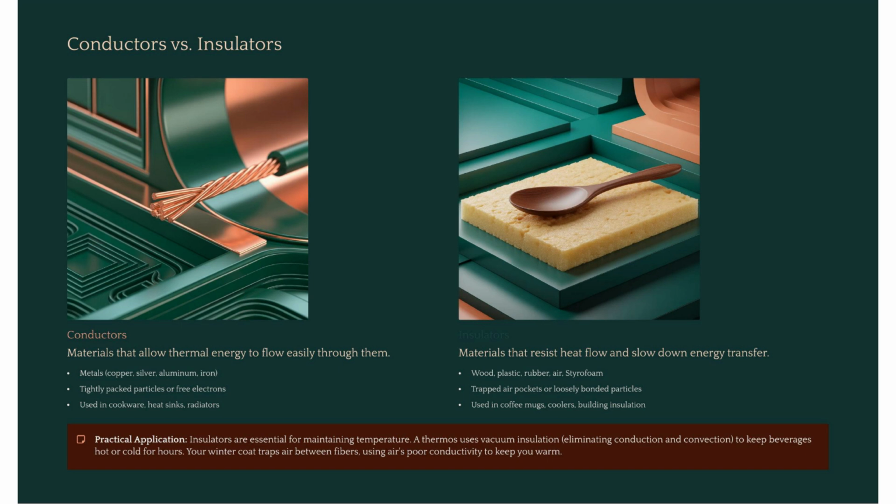Materials behave very differently when it comes to conduction. Conductors, like most metals, are great at allowing heat to pass through quickly. This is why cooking pans are made of metal. On the flip side are insulators, like wood, styrofoam, or air, which resist heat transfer. The handle of that same cooking pan is often made of an insulator like plastic to prevent the heat from burning your hand. Insulators are essential for keeping houses warm and drinks cold.